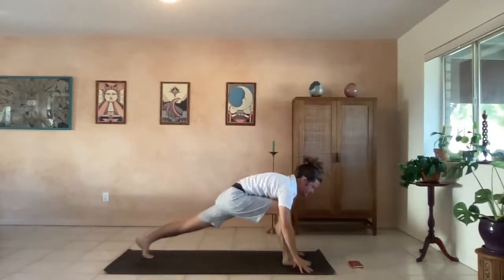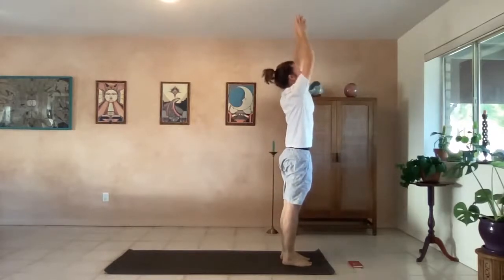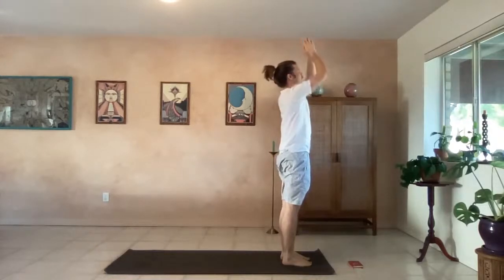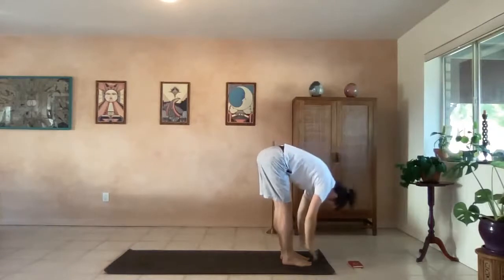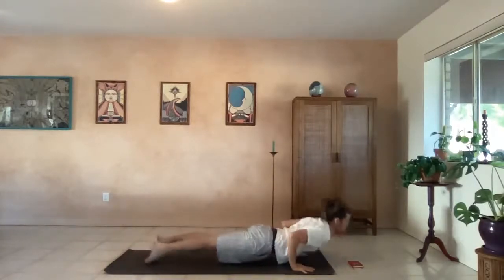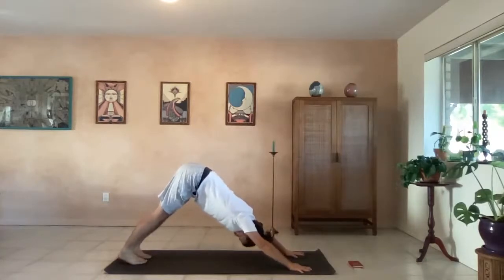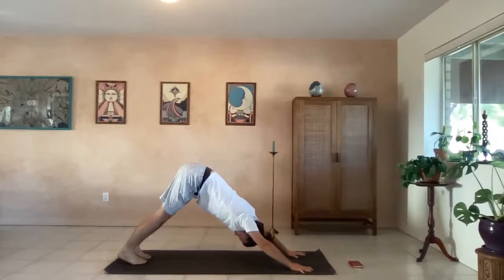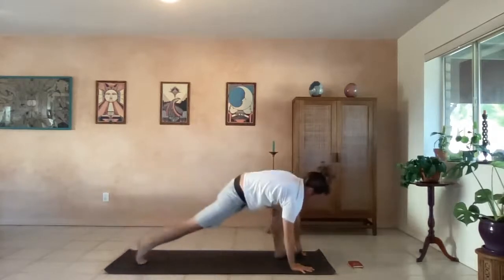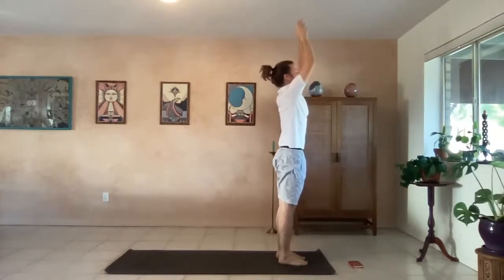Inhale, right foot forward, low lunge. Left foot forward, folding over your legs. Inhale, rising back up. Exhale, hands to your heart. Last one. Inhale up. Exhale, fold. Inhale, left foot back. Right foot back. Exhale, lower. Inhale and exhale. Inhale left. Exhale right. Inhale, rising. Exhale, hands to your heart.